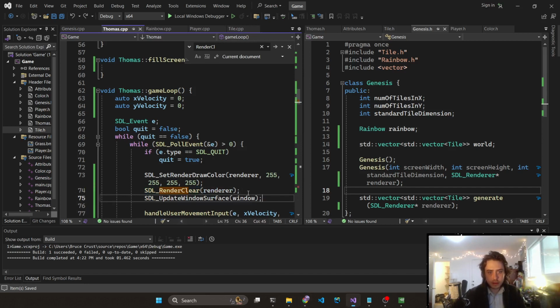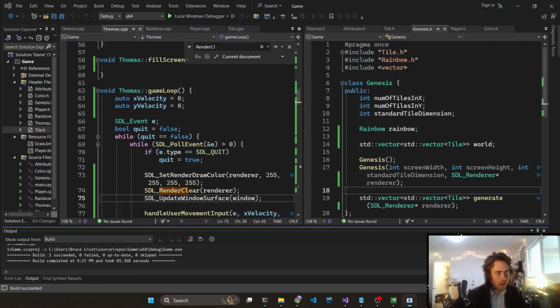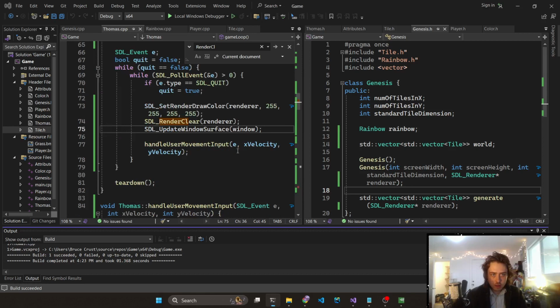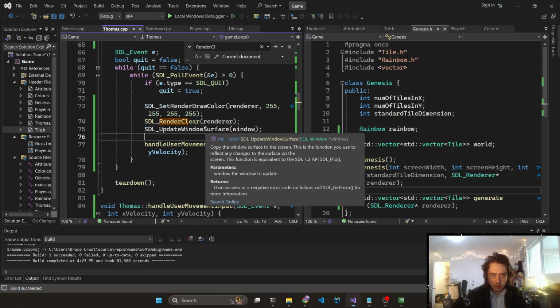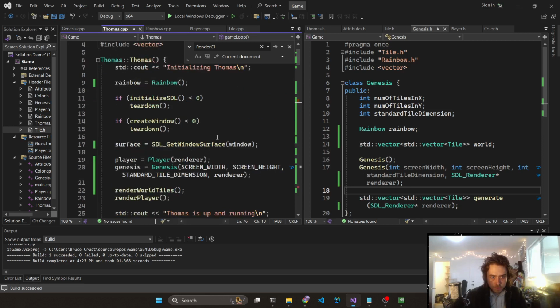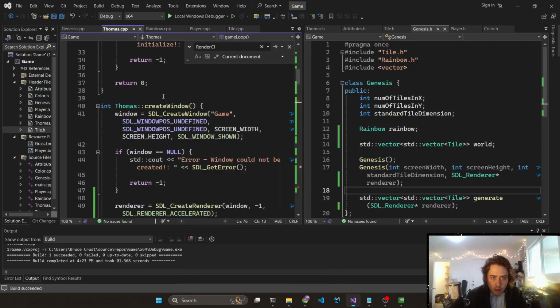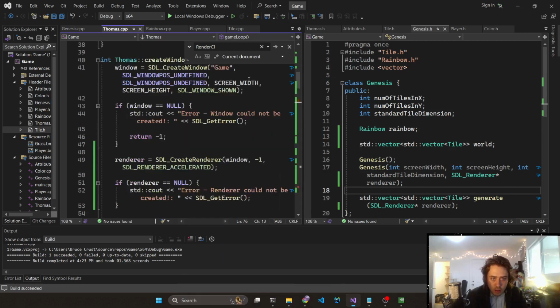Do I need to update? We create the renderer.